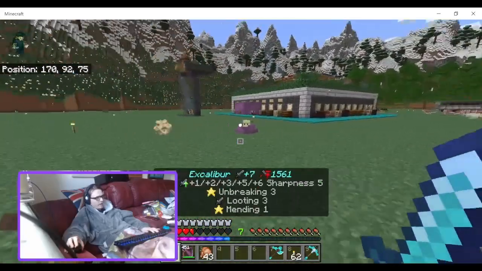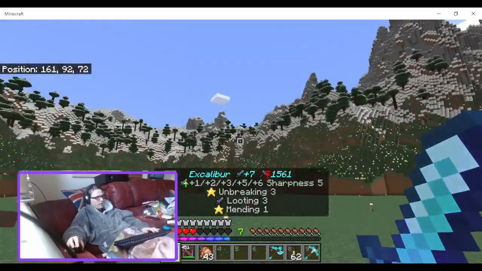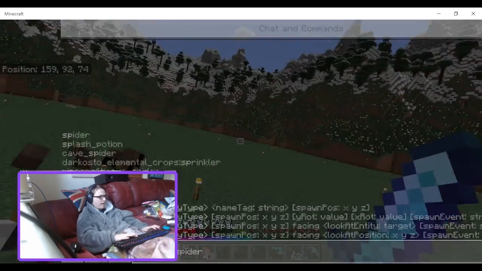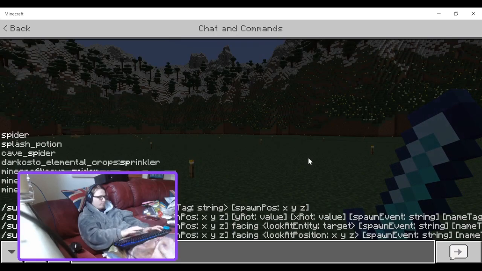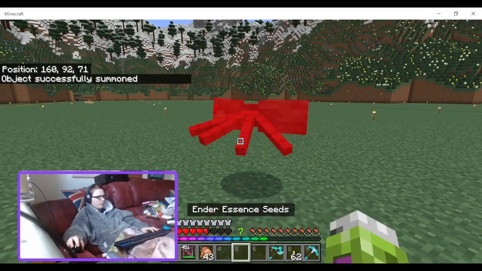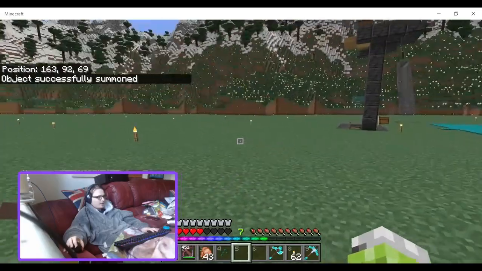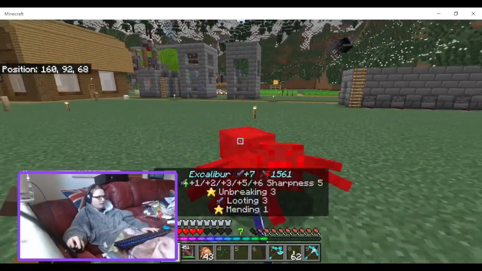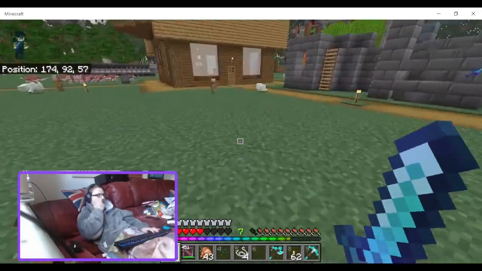Kill this guy and summon a zombie and see. Hit me! Oh wait, I need to punch him. Oh, yeah, he gets teleported away. It's cool, but not the most useful thing, because then you gotta find them again.